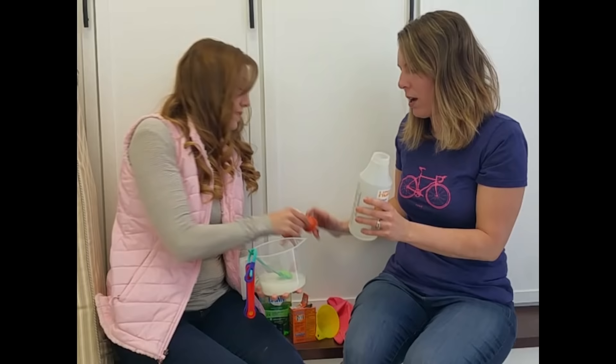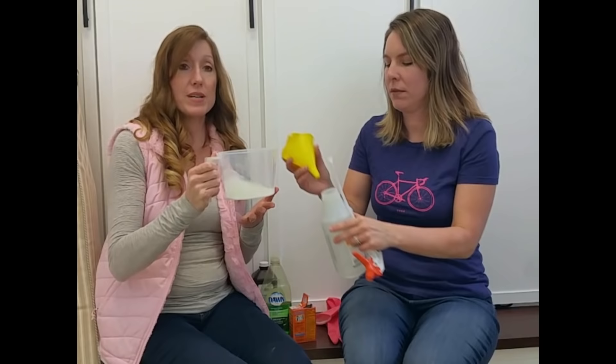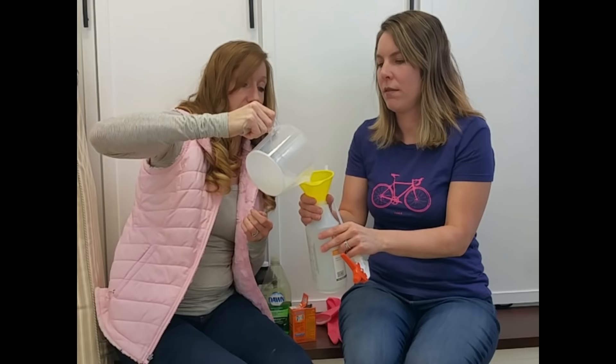So we have this heavy-duty spray bottle. I recommend getting one with one of the larger tubes — it helps so it doesn't clog as well. When you mix it, just swirl it lightly or stir it. Don't put it in the bottle and shake it. And there you have it — your solution for the pee stain mattress.